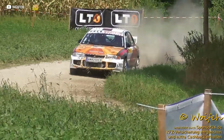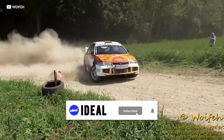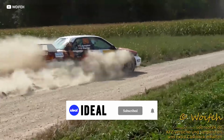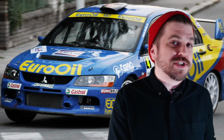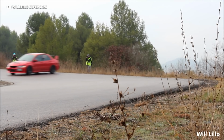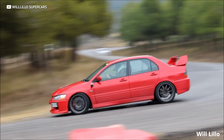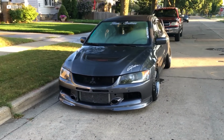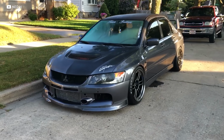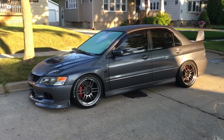However, the rules in the World Rally Championships started to change, requiring a smaller car to fit within the regulation. Thus the birth of the Lancer Evolution. As with most other motorsports, homologation rules required that the manufacturer make a street car version of their race car, which is maybe one of the best rules in all of racing because it created the Lancer Evolution for the streets. 9 generations, and the Lancer had evolved into what most people would consider its best form. This is the most recognizable and most widely known generation of the Lancer Evo.